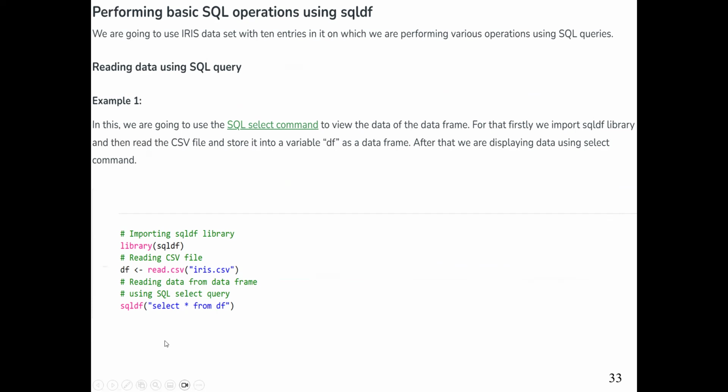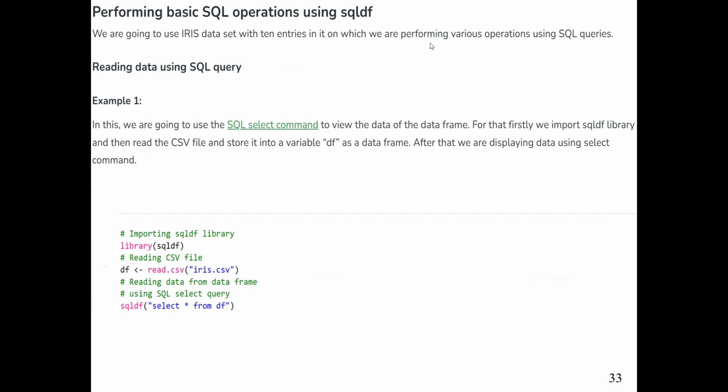Next, we are going to select all from the DF. We start with the package function sqldf, select all from where you have your data. And wait a few seconds.